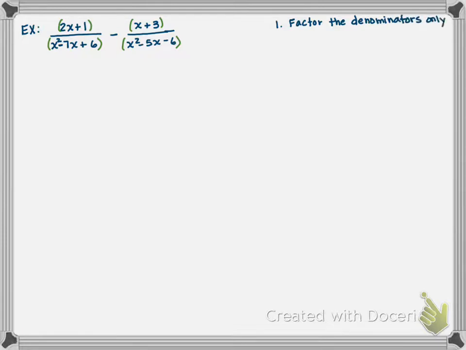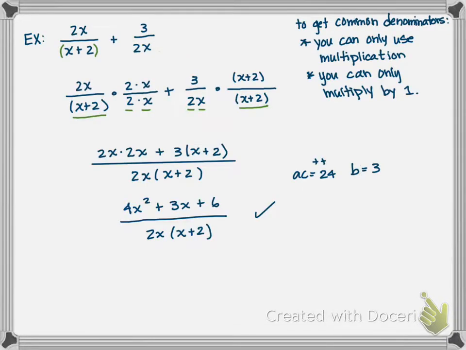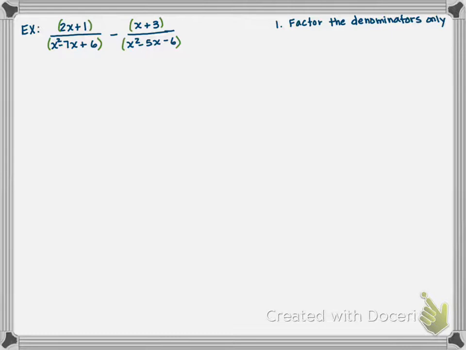And the reason I'm only doing the denominators is if you look back at the example we just did, we had to expand this whole numerator in order to simplify it down, right? And so if I were to factor the numerators first, then when I get to that step where I expand them, I'm just unfactoring. So there's no point in factoring the numerators until we actually get to do the addition.